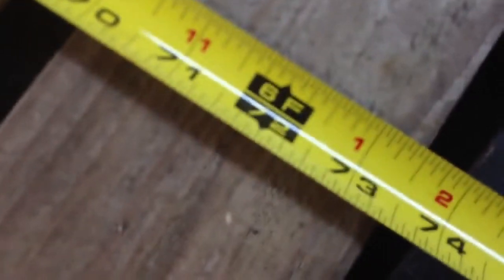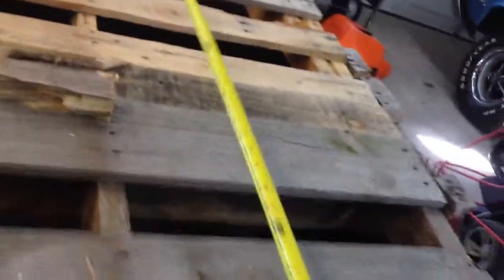Okay, so here's our final product. We're going to see how long it is. I only need it 6 feet. My guess is it's longer than that, because, well, I made it that long. But, set it down real quick. We're close. We got 6 feet, 1.5. So yeah, that's not too bad actually. I think that'll work pretty good.